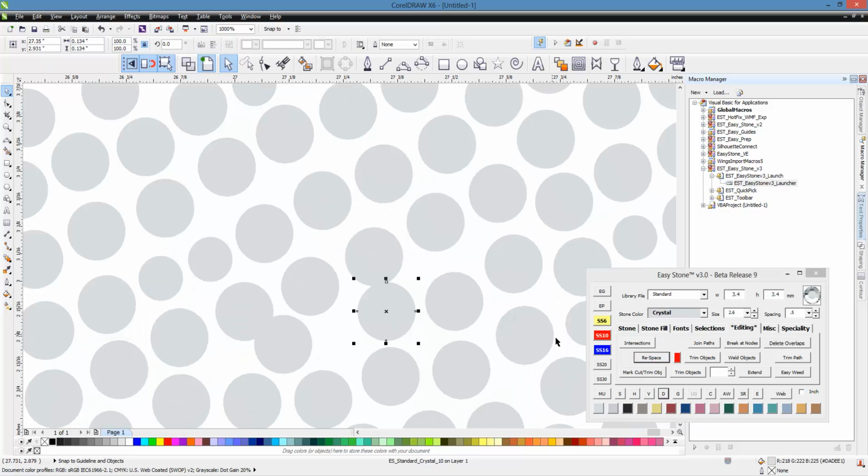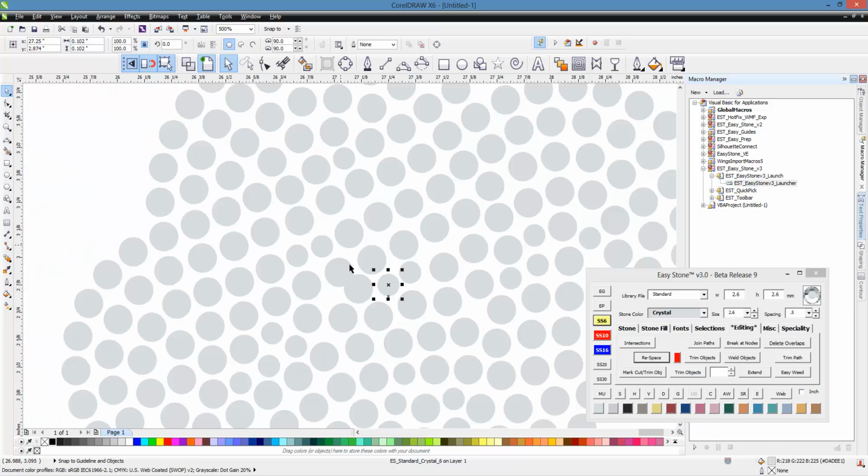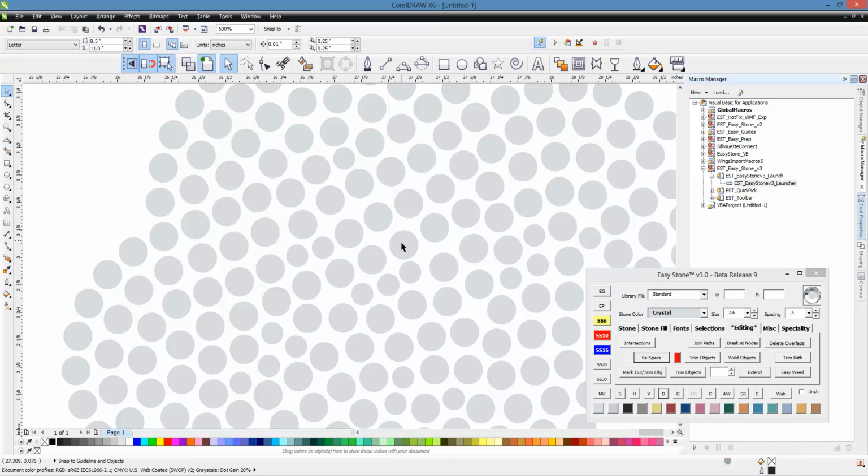All right, so we'll go ahead and drop in a 6. And we'll drop in a 6. And I think this will have to be a 6 too. So now we'll just respace some of these around. And we should have a nice filled in cloud. So we'll hit respace there. That took care of that one.